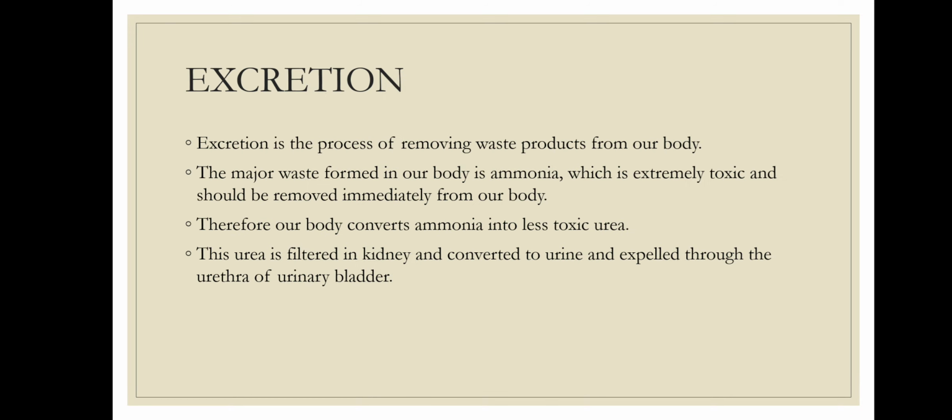Excretion is the process of removing waste products from our body. The major waste formed in our body is ammonia, which is extremely toxic and should be removed immediately from our body. Therefore, our body converts ammonia into less toxic urea. This urea is filtered in the kidney and converted to urine and expelled through the urethra of the urinary bladder.